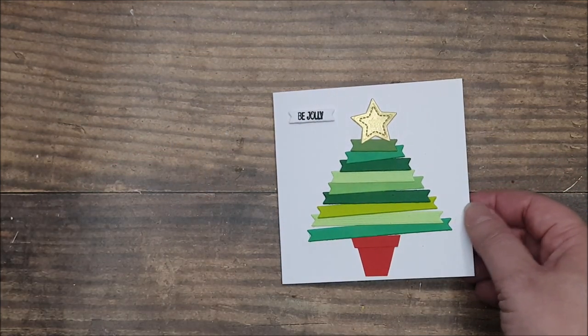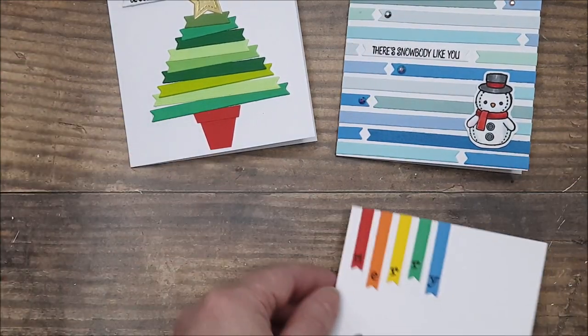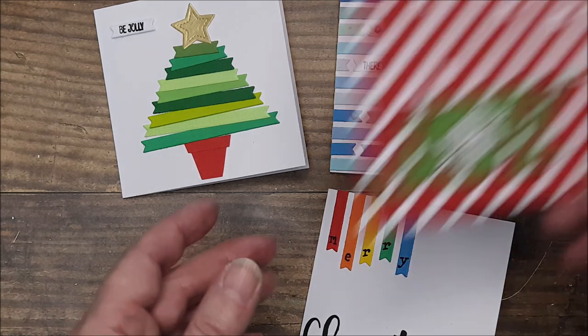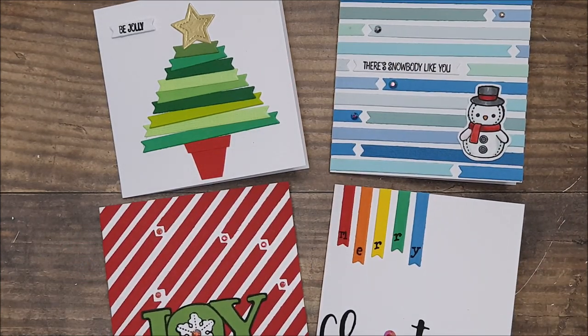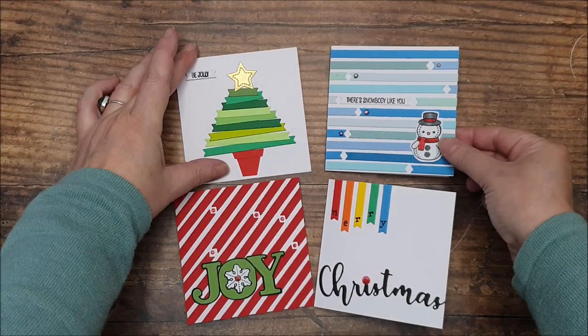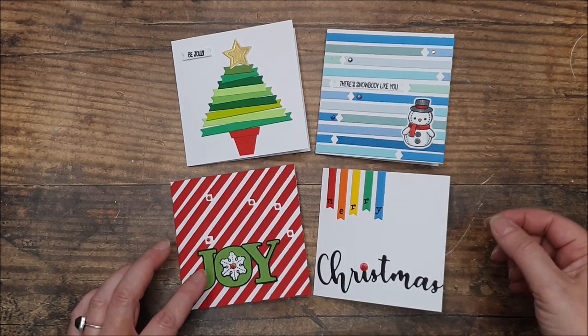Now, I've really enjoyed making these, and I hope I've been able to show you that you don't have to spend a huge amount of time making cards. They don't have to be that fancy. Let me just zoom you out a little bit. To be simple, but really fun and effective for Christmas.